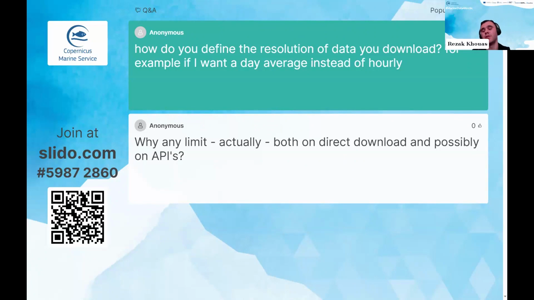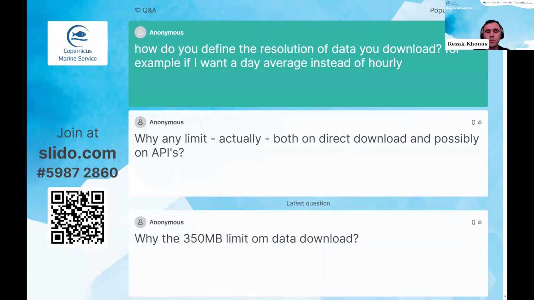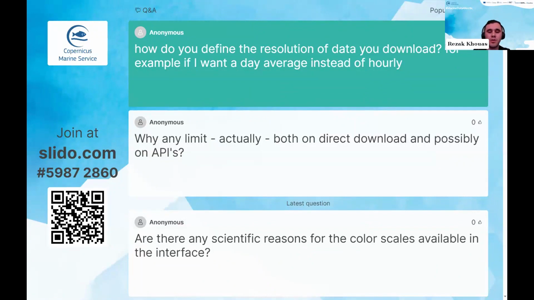And yes, you will be getting those data, based also on the dataset that you choose to download. So there is an article that speaks about the nomenclature of the data, which can help you to understand how each syntax of the dataset refers to the temporal resolution of the datasets. So that can help you to distinguish between the hourly, daily, and monthly data.